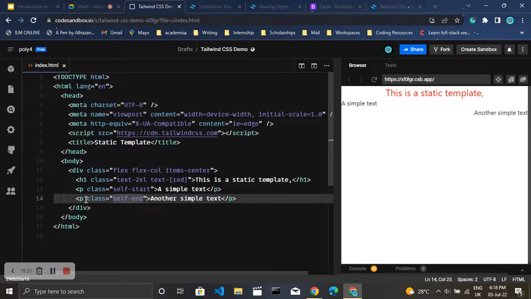If I want to do this in normal CSS, I'll give it a class name or ID of container. I'll go to CSS, create a CSS file.